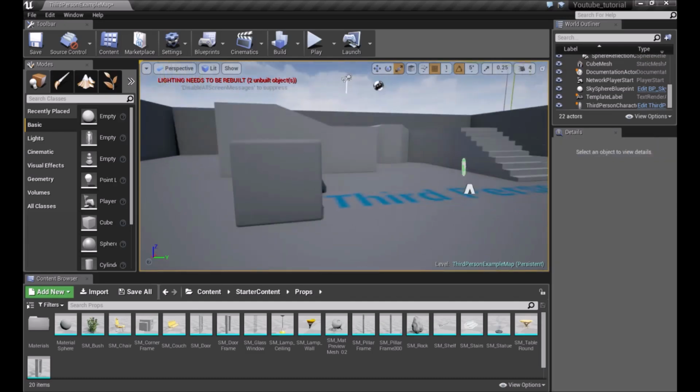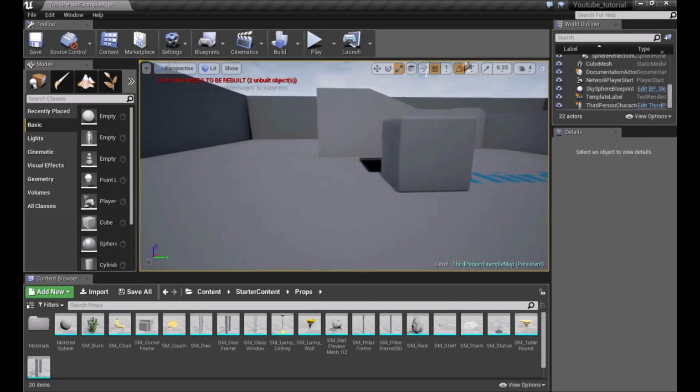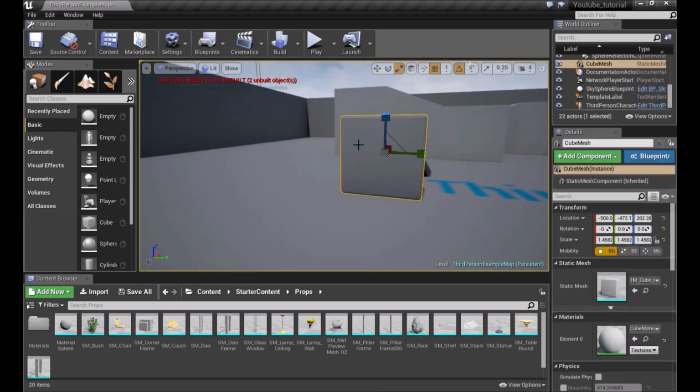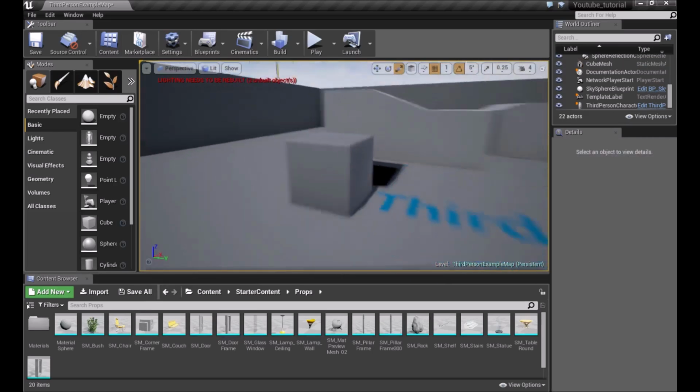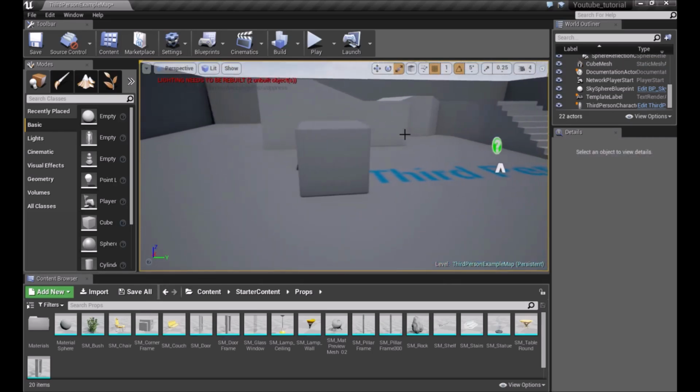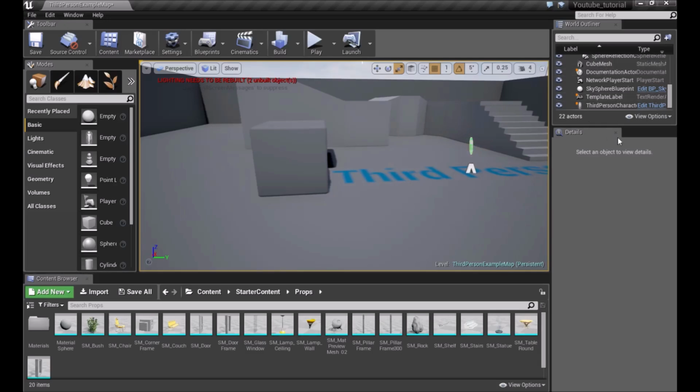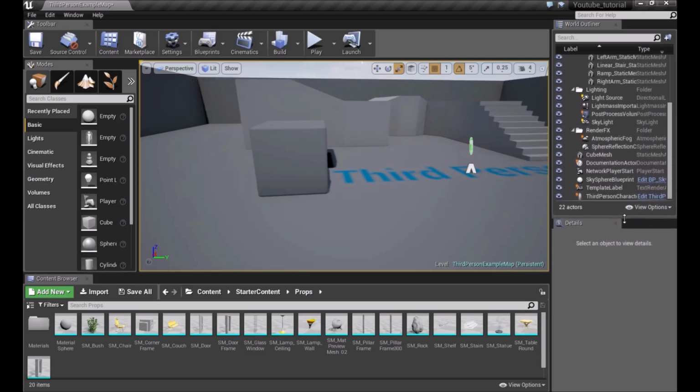So this is how you check out how you rotate and move your objects around. And of course, I've shown you how you can drag new objects into your scene. Now what we'll look at is the world outliner. Right here, I'll just drag this down and make this bigger so you can see it.